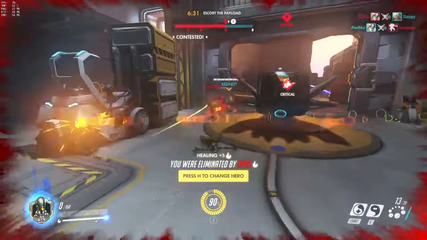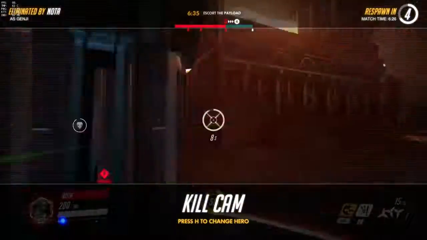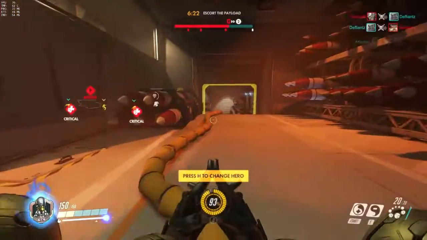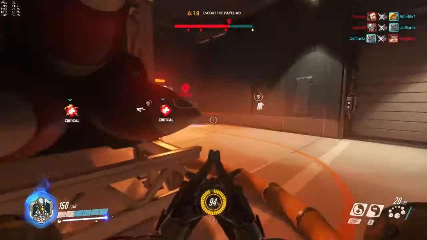Genji ulted. No good. He needed to die when he got stunned by the McCree. Yeah, but he didn't. That's all good. We almost get our ult again, which is really, really good.